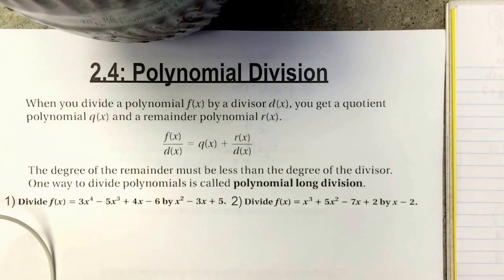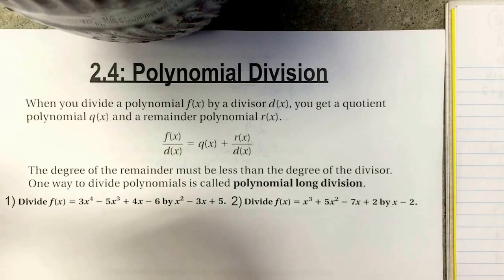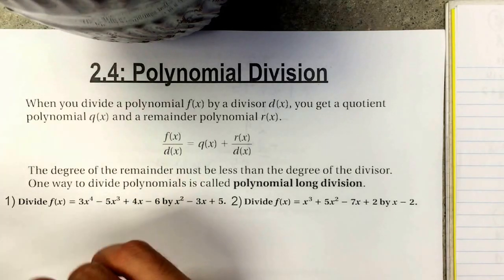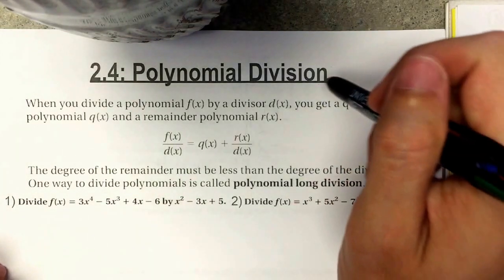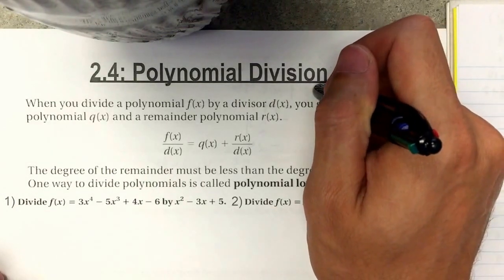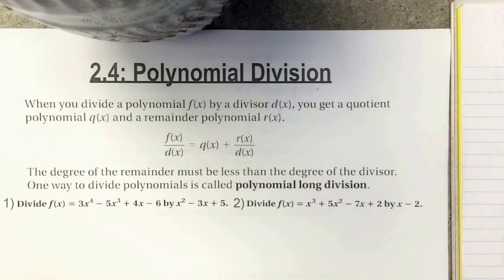Okay, so the next video is going to be a skill-based video. So we've talked previously about how to do different operations with polynomials. We know how to add and subtract them, which is just combining like terms. We also know how to multiply them, things like FOIL, distributive property, things like that. And now what we're going to talk about is, well, what if you're asked to do division with polynomials? What does that look like?